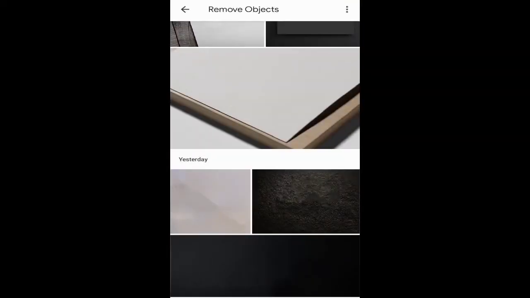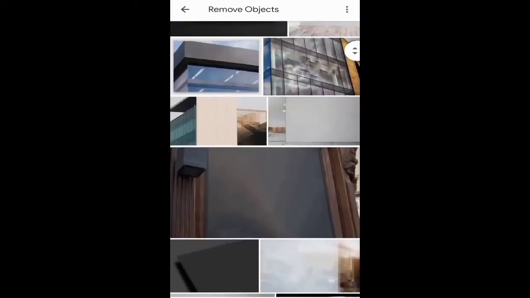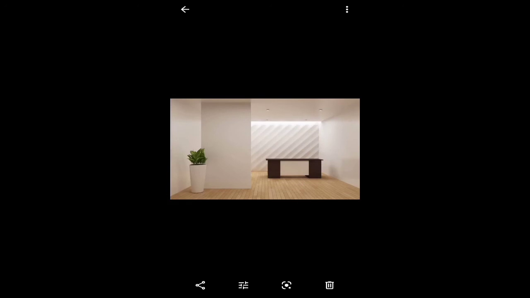If you are using the app for the first time, it will create a folder on your gallery for you to be able to use it. So immediately you save it, you can come back, and when you look at it, that is how I save all my backgrounds.